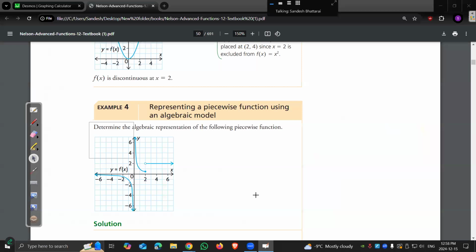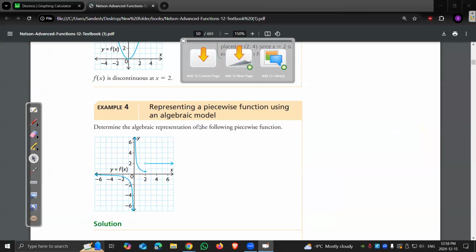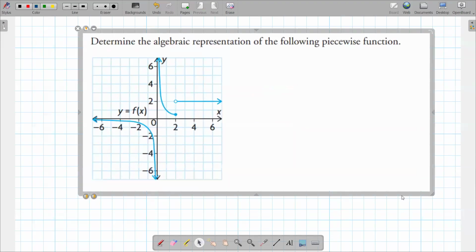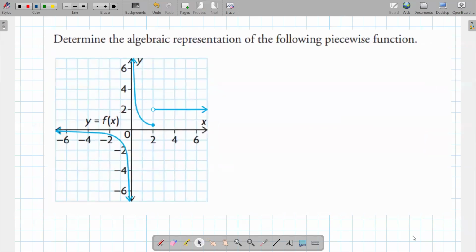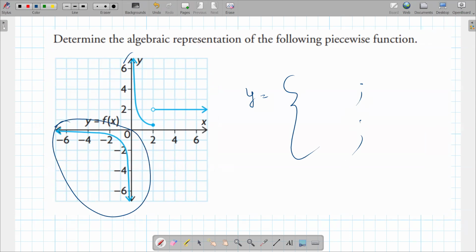Okay, let's try this one. I'm going to need your help on this. And it's easier than you think. You just have to be able to identify this weird looking function. If you identify that, it's very, very simple. How many parts do we have? 3. We actually have 2 because this chunk and this chunk is one function.